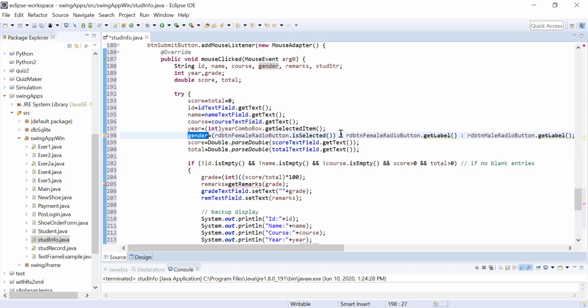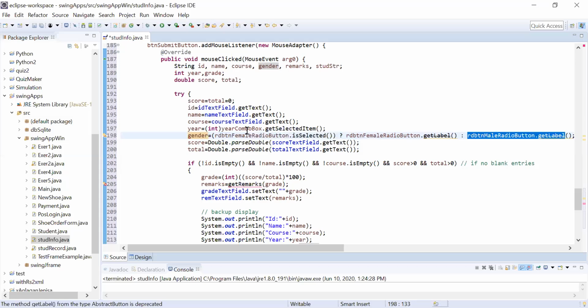So remember this construct. We call this the conditional operator. Okay, so this is the condition that needs to be evaluated. If it's true, then this is returned. If that condition is false, this is returned.